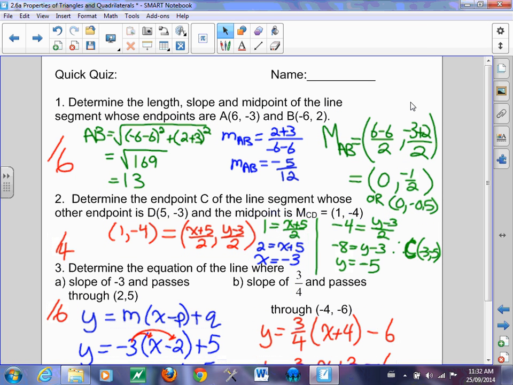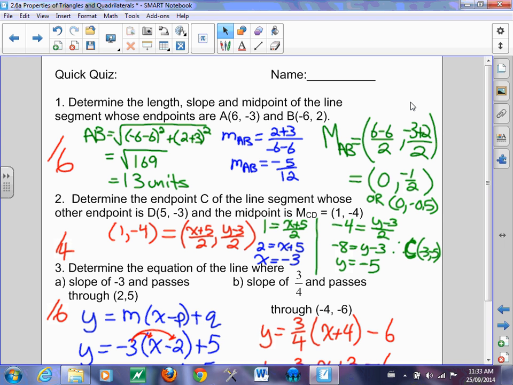There we go. All right, so ladies and gentlemen, calculating the length, you got the length formula. Don't forget to take the square root, so you're going to have 13, and please put in units. Poor Miss R forgot to put that in. All right, looking at your slope, using that formula, don't forget your subscript information. I'd like that in there. And the slope is -5/12. And your midpoint, you can either have 0, comma, -1/2 or 0, comma, 0.5.